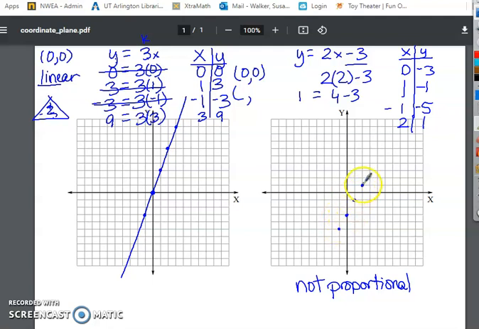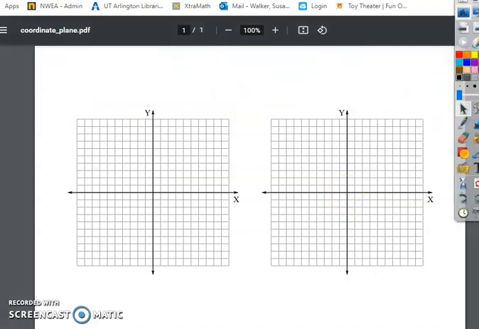it's a straight line. And if you want, you can go on and put your dots because I can see the pattern. Okay, I can see my pattern. It's up 2 over 1, up 2 over 1. So on this one, what I can tell is it's linear, but it's not proportional because it doesn't go through 0, 0.